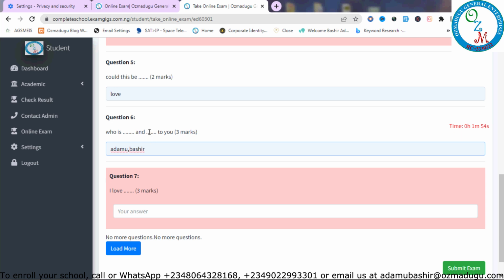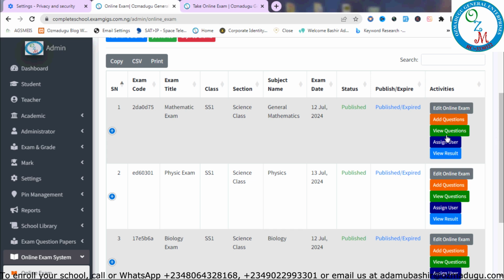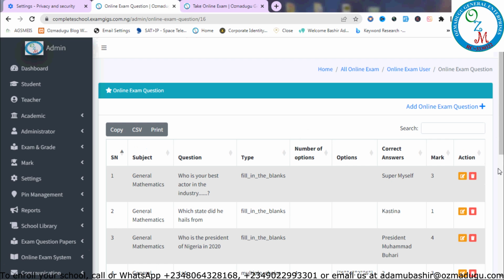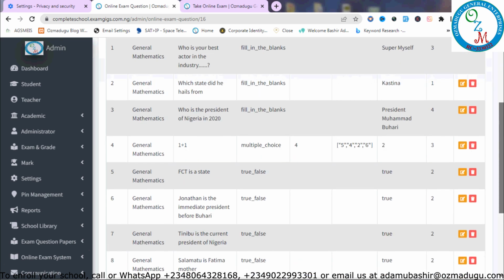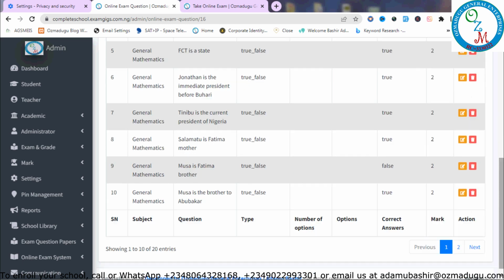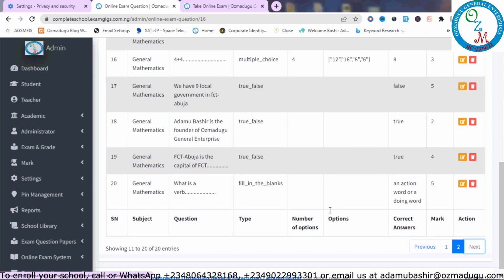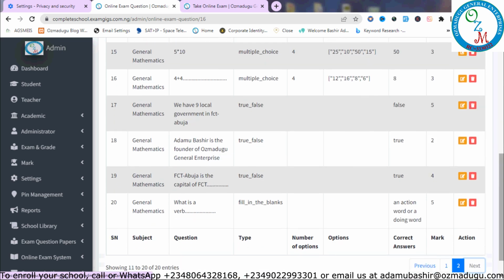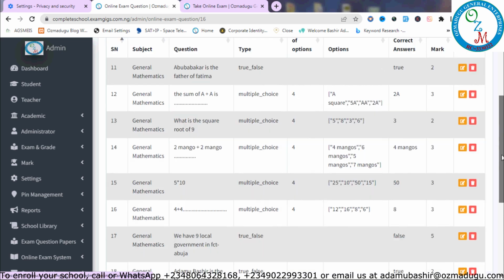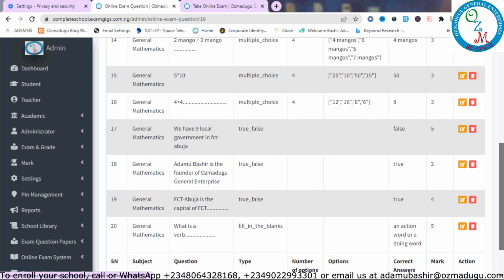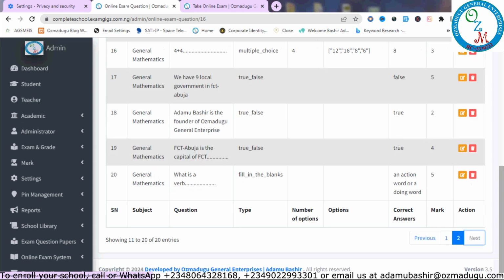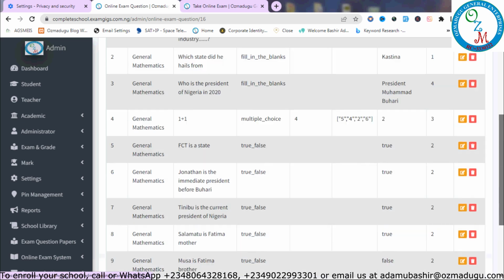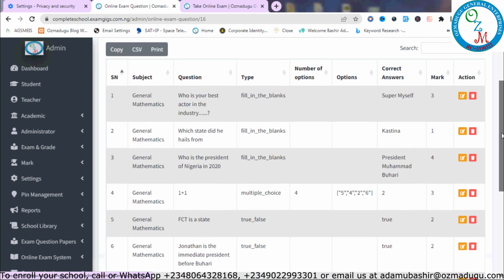If you also go to the online exam to that specific question, if I go to the view question, and check under the fill in the blank question, we'll go down and check. Let's go to the other side. You can see here. Let's get the question. I think it should be in the previous page. That's page 1. Yes. Let's go up.